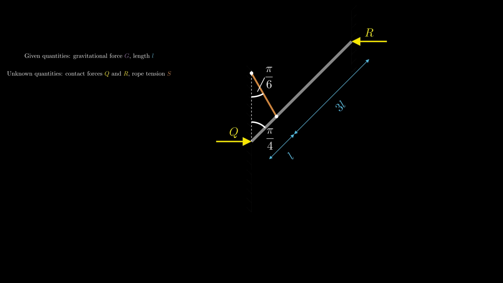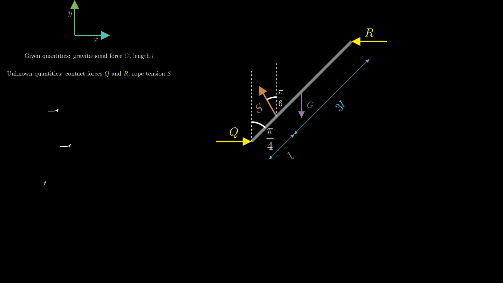We replace the walls with the contact forces in our sketch. Additionally, we replace the rope in our sketch with the rope tension that it exerts on the beam. To complete our free body diagram, we now also include the weight force of the beam, which acts at its center of mass, i.e., in the middle of the beam. In order to set up consistent equilibrium conditions, we now draw in the coordinate system to which these conditions refer.